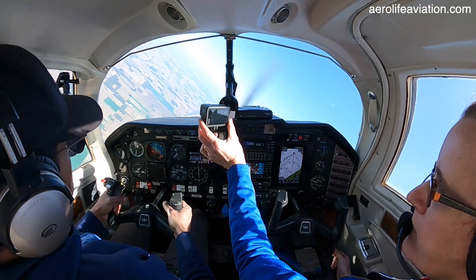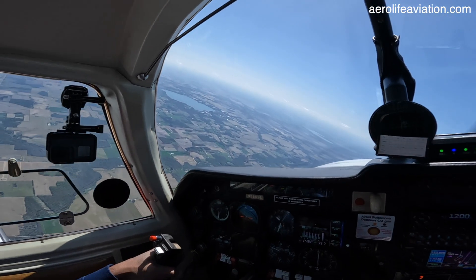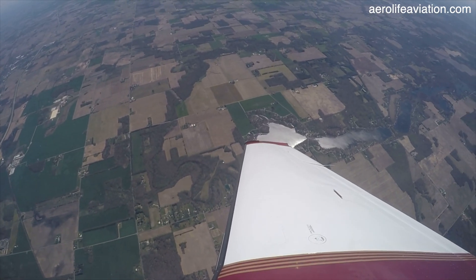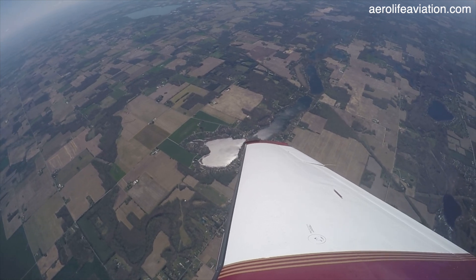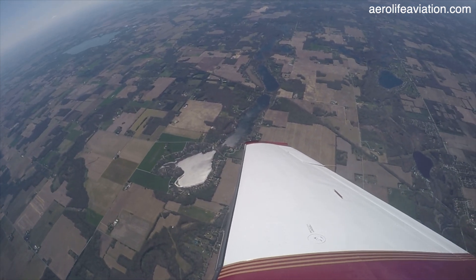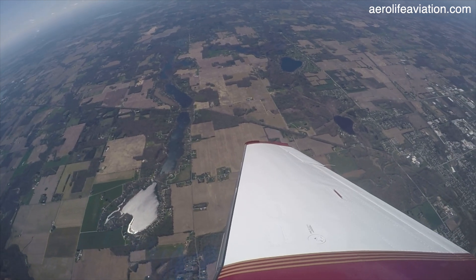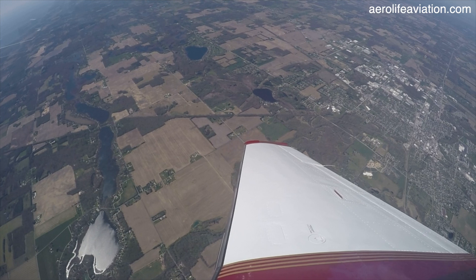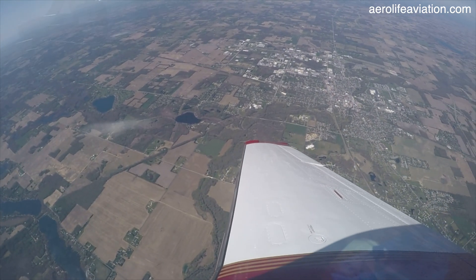Steep turns and slow flight will give you a good feel of handling an aircraft. Since we fly so many different types of planes, we know a steep turn is a good way for a pilot to synchronize with the plane. For some pilots, it is harder to do steep turns because of pilot-induced oscillation. We never teach students to perform steep turns immediately; instead, we gradually increase the bank and let the student build the ability to handle it. Take a look at just how smooth you can do a steep turn in this Mooney.